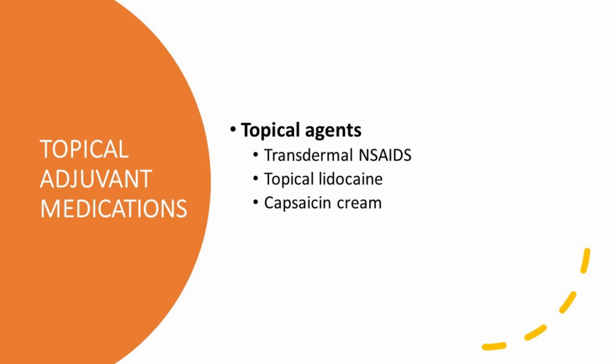Capsaicin cream. This is the cool one. It's actually derived from chili peppers and it is an over-the-counter medication. It is also used again in post-herpetic neuralgia, HIV neuropathy, diabetic neuropathy, and in patients with osteoarthritis in one or few joints. Major side effects of capsaicin are burning, stinging, and erythema at the site of application, leading to intolerance in most people.